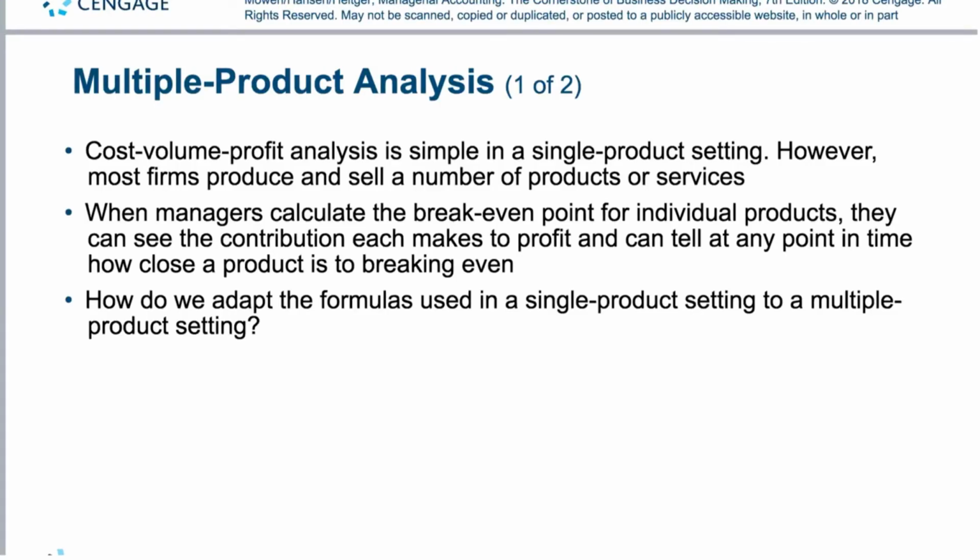Okay, so it's not really realistic for most companies to look at breaking even only selling one product. I mean, to be honest with you, you can't build a company around one product, at least not that I've ever seen. Most companies have multiple products with multiple cost structures. And so we need to be able to adopt this simple analysis that we've been doing to use in the real world where there are multiple products being sold at any given time. So that's what we're going to look at now.